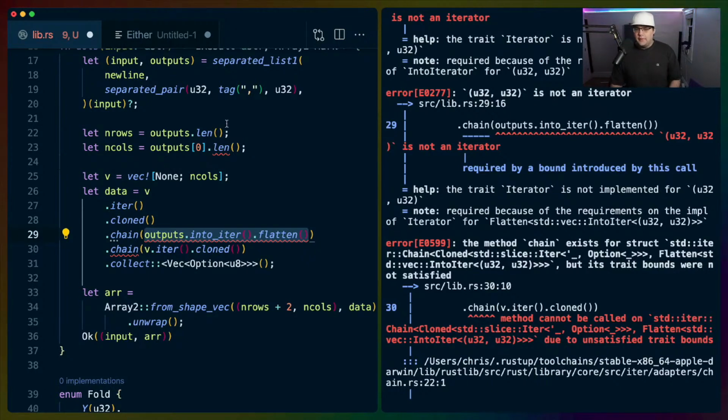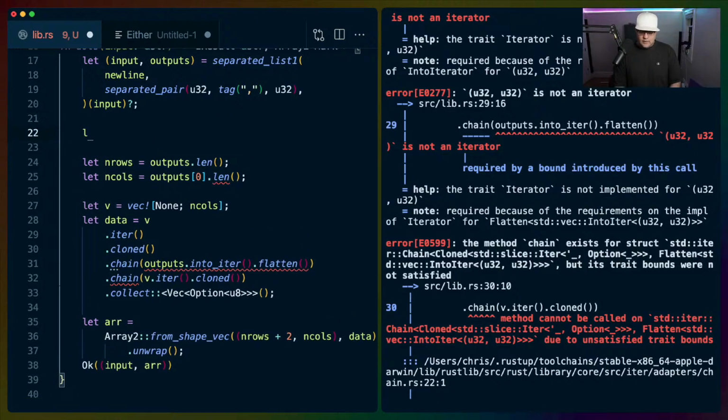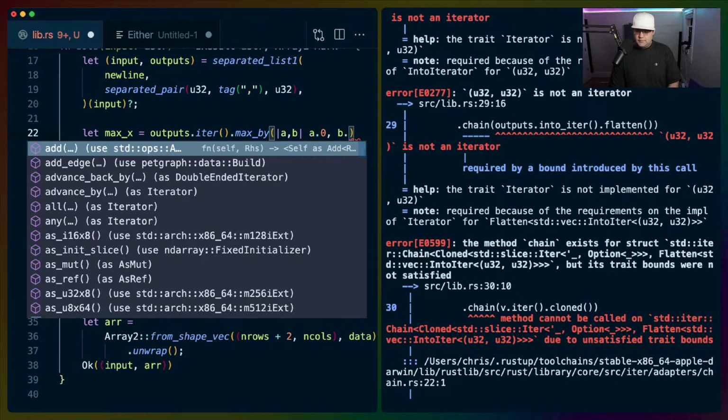That seems like the right move. So let's do let max x equals outputs.iter.max_by AB, A.0 B.0.